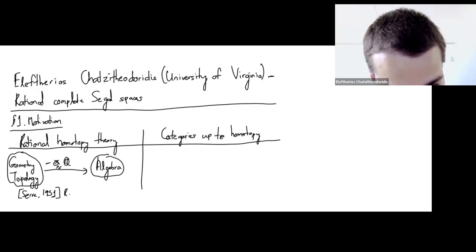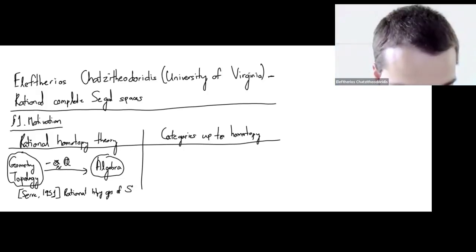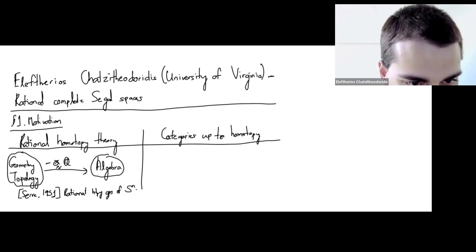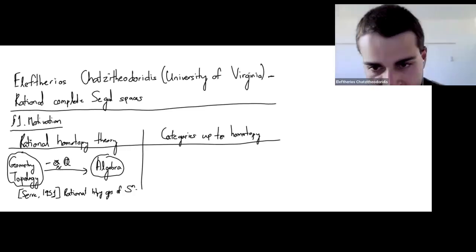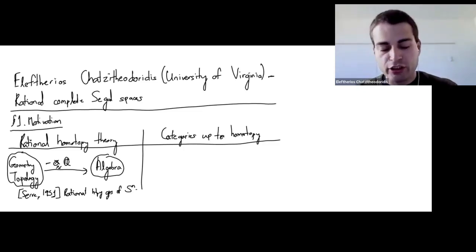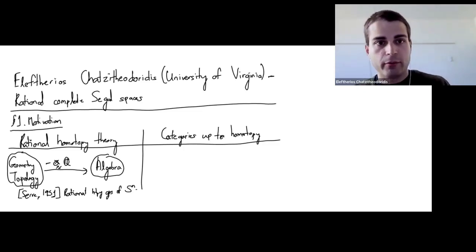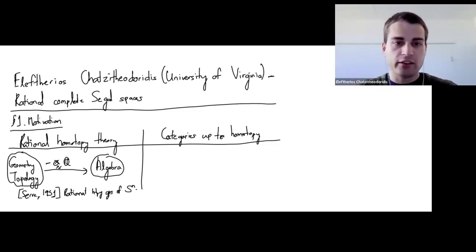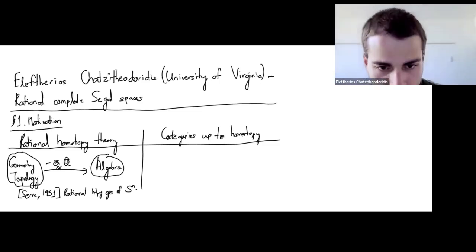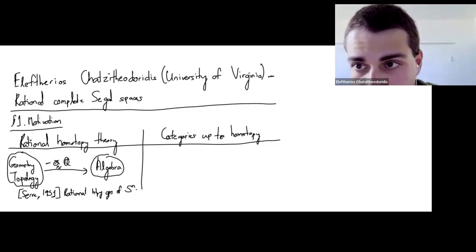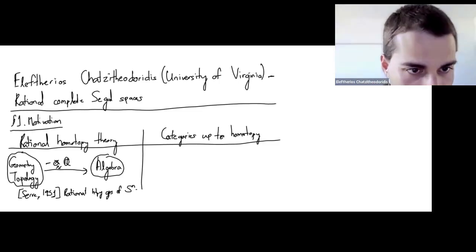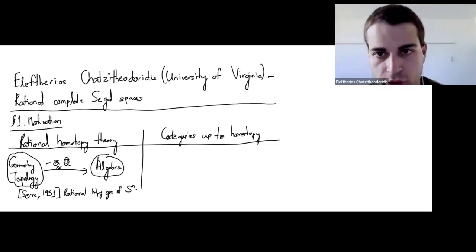So the homotopy groups of spheres, once you tensor them with Q, to kill off the torsion. So rational homotopy groups of S^n. You can contrast that to the usual homotopy groups of spheres, which are very hard to compute, but this result basically tells us conceptually that the computational difficulty is concentrated in the torsion information. When you tensor with Q and you remove torsion and you just keep the free part, things become friendlier. So that's some motivation for rational homotopy theory, but I understand this is more of a categorical audience, so I do want to focus on the right-hand side, categories up to homotopy.